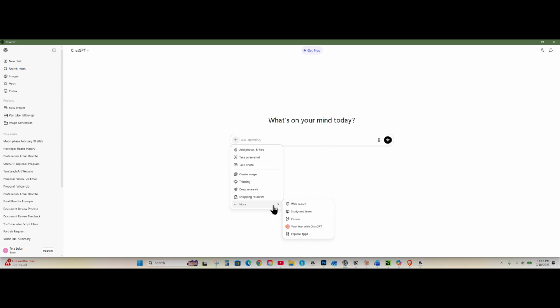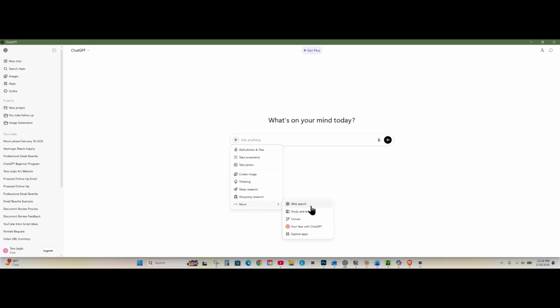So that's that. Now the bottom one is more, and it's going to take you here. Number one is web search. So I think I told you, but just going back, if I haven't told you, this AI is a conversation-based AI. It learns the more you talk to it. So it has its own massive database put together from things that were given to it by the creators, like documents and books and websites, and it has learned. So it's got a tremendous resource of data, but it will not go search the web unless you tell it to. It's only going to give you its answer via the information it already has.